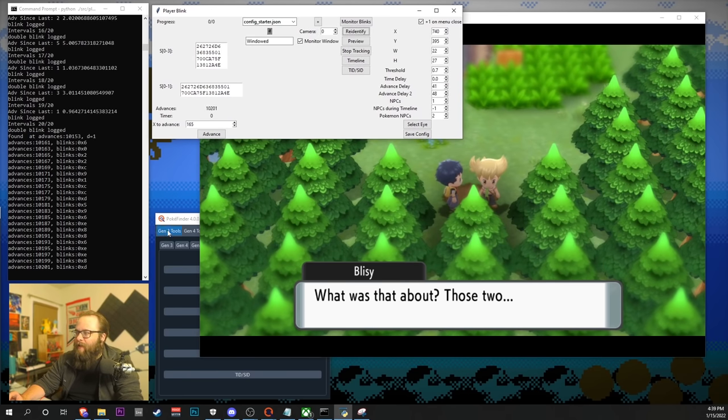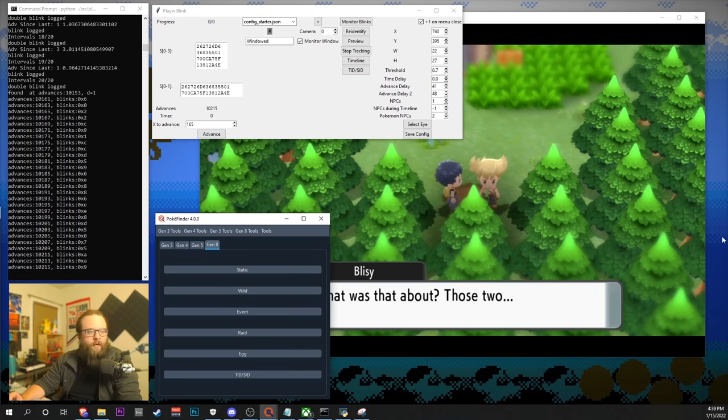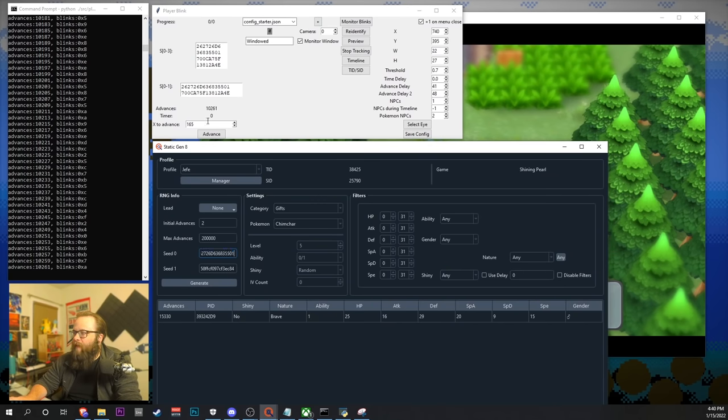We have our seeds, and we have Pokefinder, and we have our advances. So I'm gonna go to the Gen 8 tab here in Pokefinder, and I'm gonna hit static. And that is gonna open up this window, static Gen 8. And first thing to do, not forget, I gotta select my profile. So that's Hefe, that's my trainer ID and secret ID for Shining Pearl. We go to category gifts, Pokemon, I'm aiming for Chimchar. And then I'm gonna clear these because I was doing test attempts. And now we're gonna plug in our seed into Pokefinder.